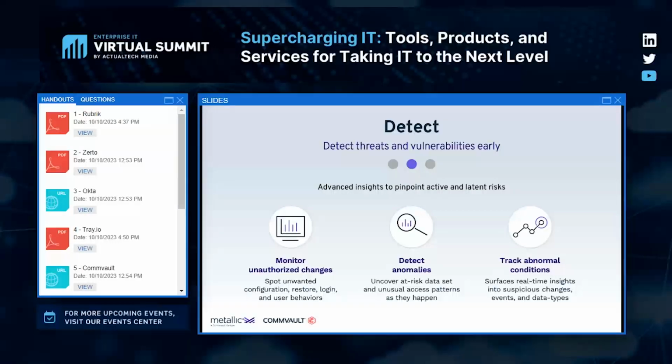But these tools, although extremely helpful to help detect something that is out of the ordinary and potentially a threat, are also happening after the backup has been taken. So this would be happening in that stage where an attack maybe has already occurred or data has already been modified. So it's really important to be able to track these changes and then identify them so that a response can be implemented. But we may also want to look at detecting threats before an event has actually occurred.